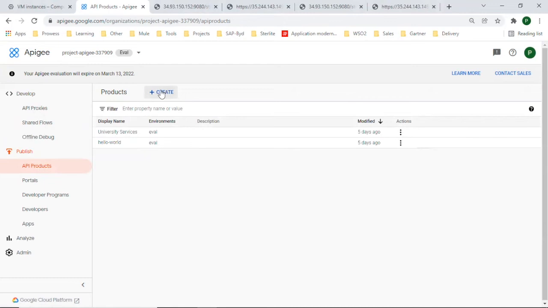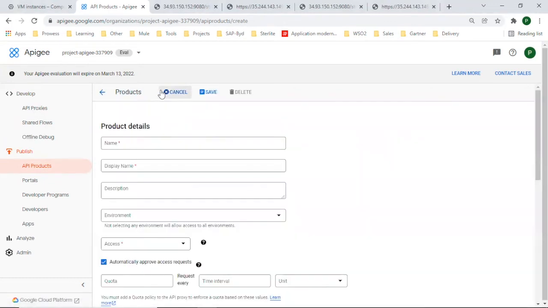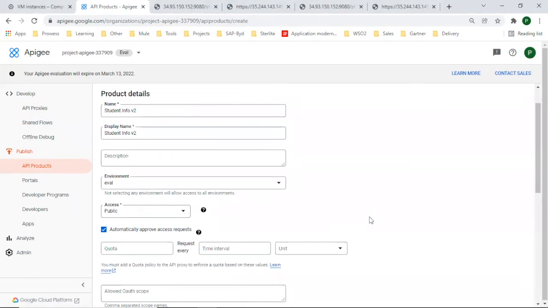So let me go ahead and say I want to create a new product, which could be named Student Info V2, and I'm going to use the same name here as well, Student Info V2. And then I'm going to say I only have one environment here, the eval, so I'm going to use that. And then I would for now make it a publicly accessible API so anyone can test it out and use it.